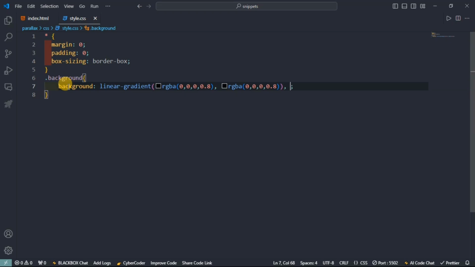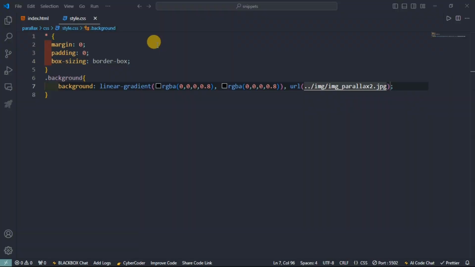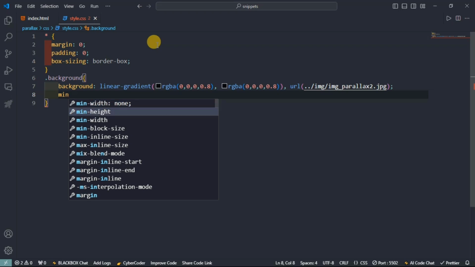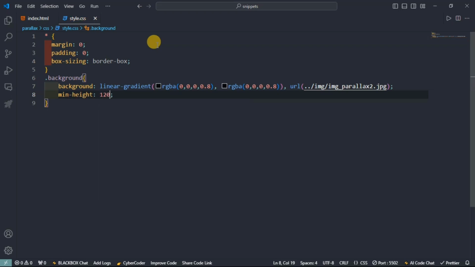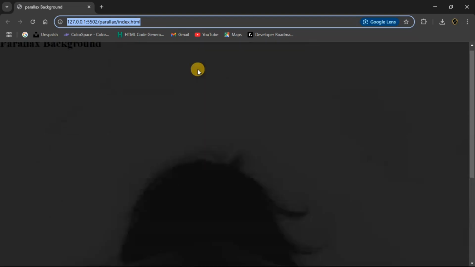So say URL, and I have an image that I want to use, so I'm going to put that here. Okay, this is showing because that's the width, the height. I've not given it a height, so let me say main height should be 120 VH.